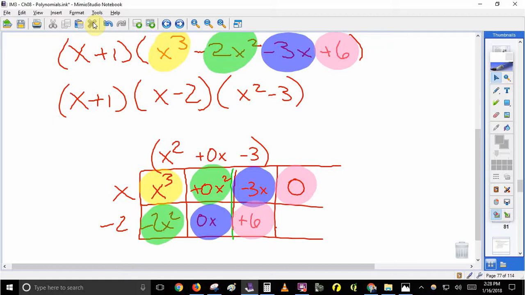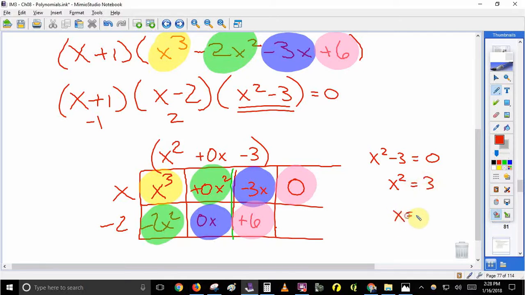Okay, so we are almost done. We need to get 4 roots. Right now we're down to 3 factors. So to get this last one right here, we're going to use the zero product property. We know that to find roots we set y equal to 0, and set each of these equal to 0. We've already found one root at -1, one root at +2. So to find this root, I say x squared minus 3 equals 0. So x squared equals 3, and x, after I take the square root of both sides, equals plus or minus square root 3.